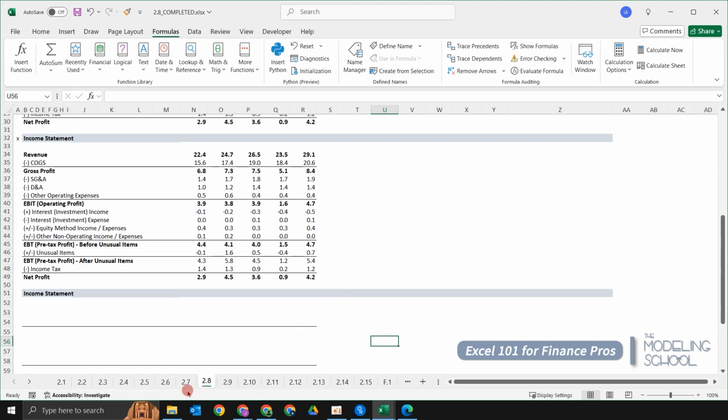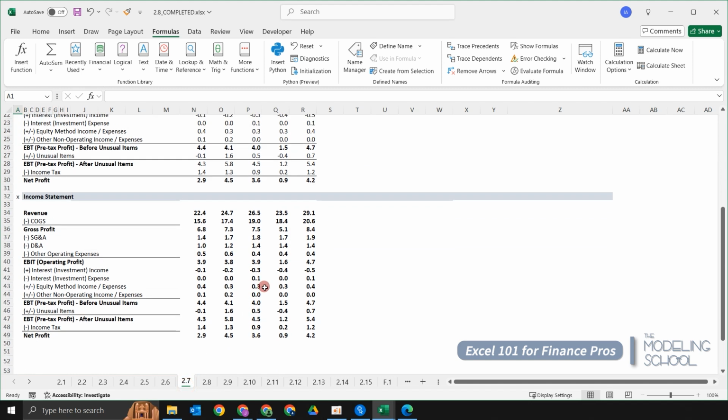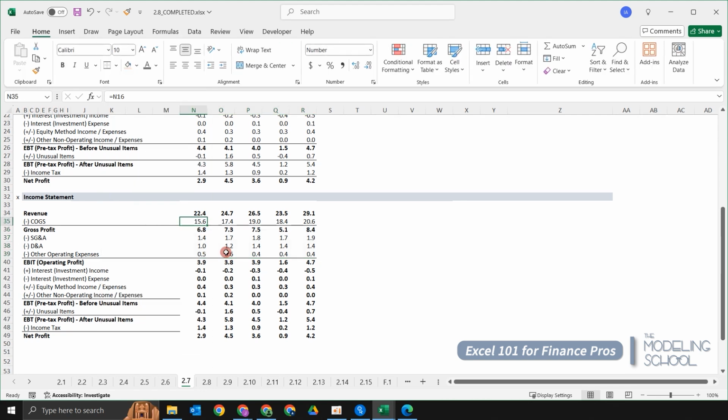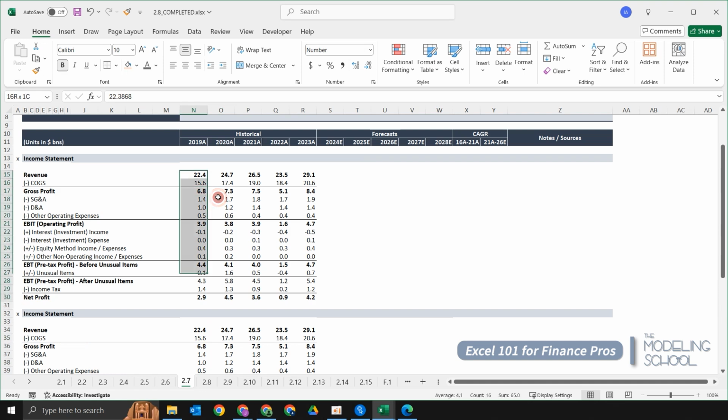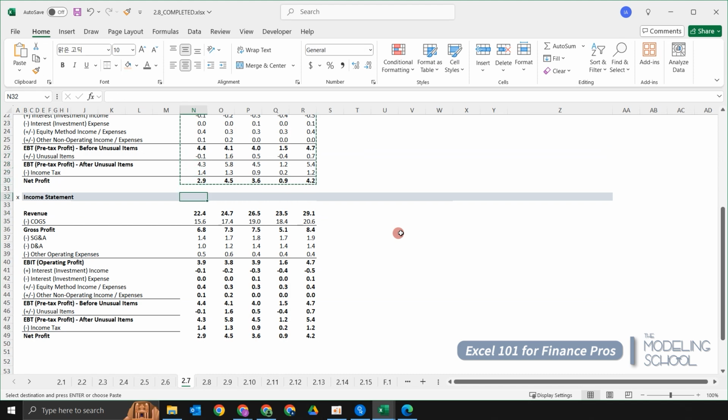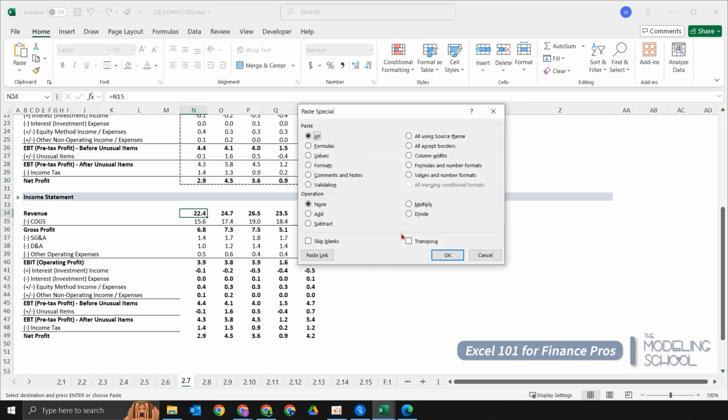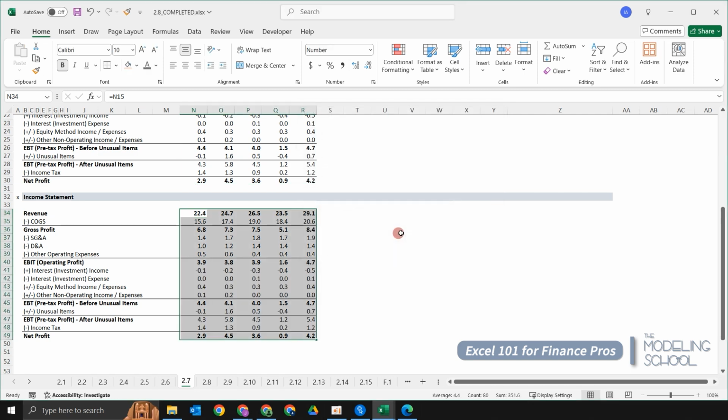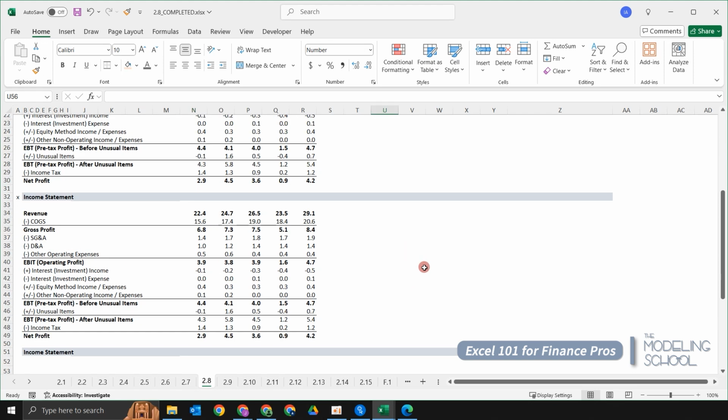So as in the case before in 2.7, we had a range of data that we needed to format. Before we knew the paste formats function, we would just select these cells one by one, and we would have to draw border lines as we've learned, Alt H B D. Well, instead of doing that, now you can just copy the entire identical cells. You could perform an Alt E S T for paste formats, and that's going to save you a lot of time for formatting.